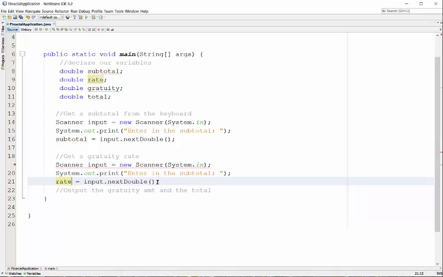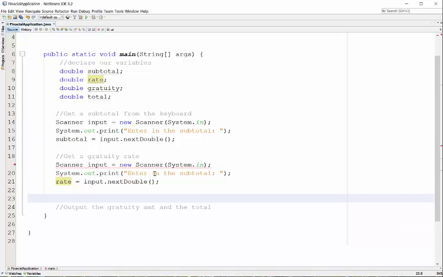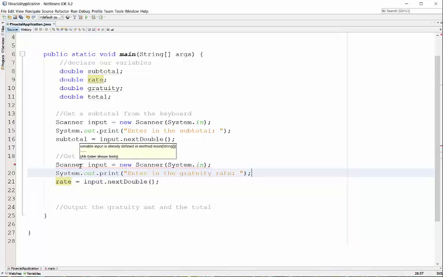The idea behind this chunk of code is that I need to get from the user what the gratuity rate is. Enter in the gratuity rate. In other words, did you want to tip 15% or 20%, or what did you want to do there? Okay, so we do have an error message.